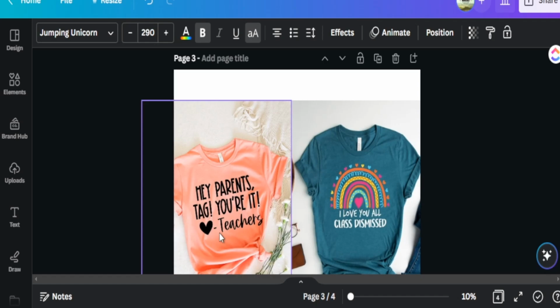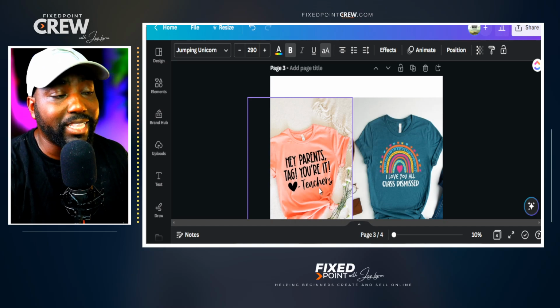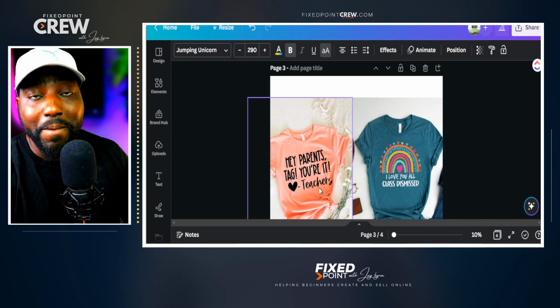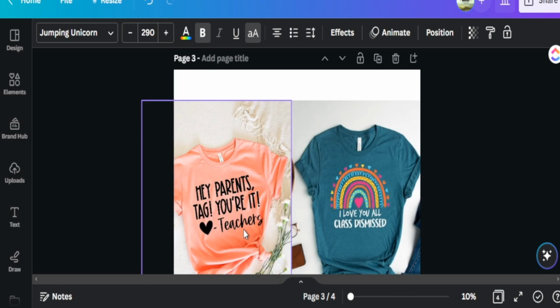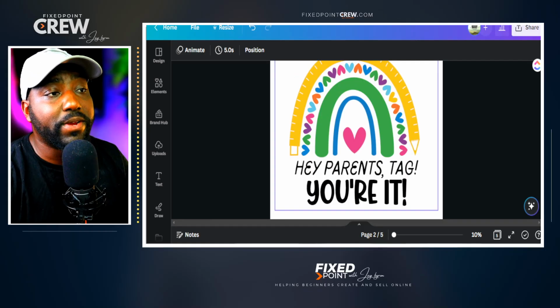Now, if you do want to go a step further, I think it's always good to add in some personalizations. So we have here dash, love teachers. But if you really want to go above the game and stand out from the rest of the competition, I think adding in a specific teacher's name here as an option for people to personalize this shirt is going to go way above the competition and make you stand out even more. But in the case of our video today, we're just going to stick with our phrase and add this to our design.